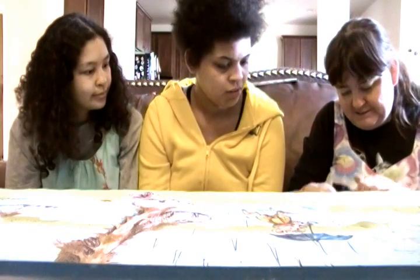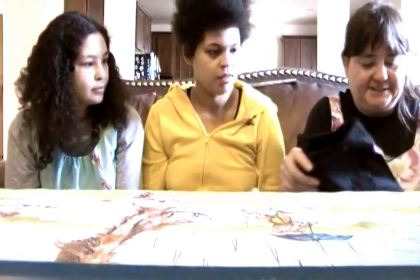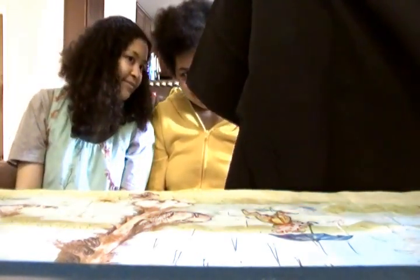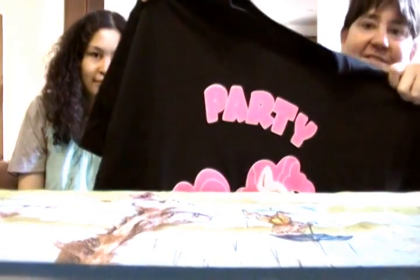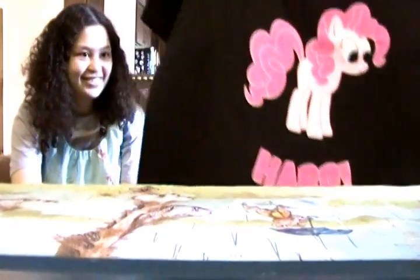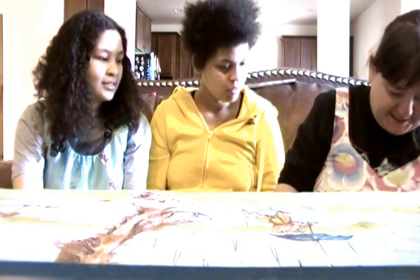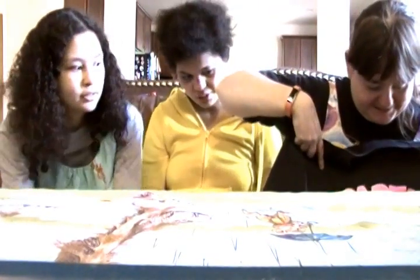Okay, looks to me like a shirt, and it is — it says 'Party Hard.' Is that Pinkie Pie? You guys guess so. I don't know, it doesn't have a cutie mark though. So it says 'Party Hard.' What? Where's her cutie mark? I don't know. Her cutie mark is three balloons — this might not be licensed. The eyes look a bit different, but it could just be a simpler design.